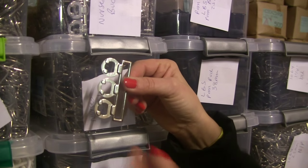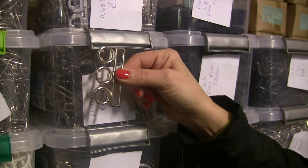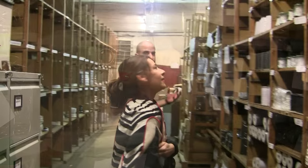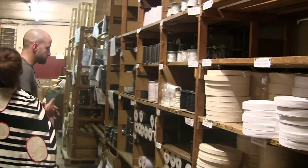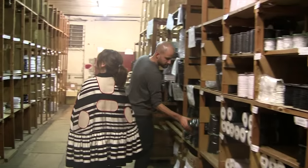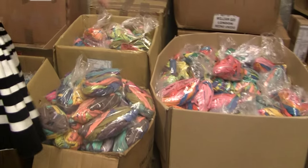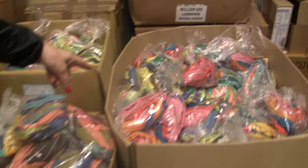Okay, do you remember these when you were at school, those lovely kind of belts? Or maybe if you were a nurse, can't believe they do those as well. This is pretty much for trade. So it's bulk quantities that go out, elastics ranging from all sorts of sizes and widths. Okay, you don't often see zips like these anymore.